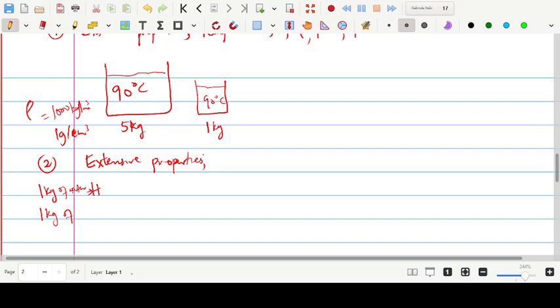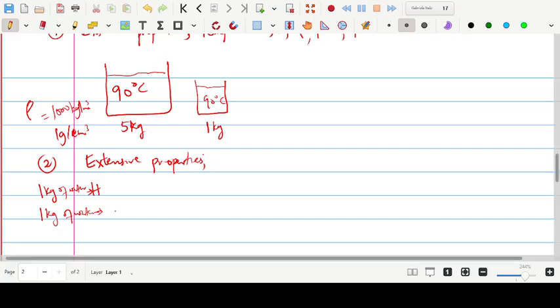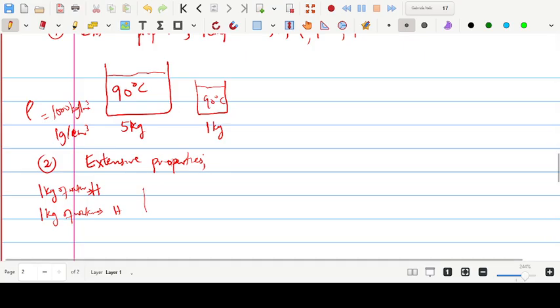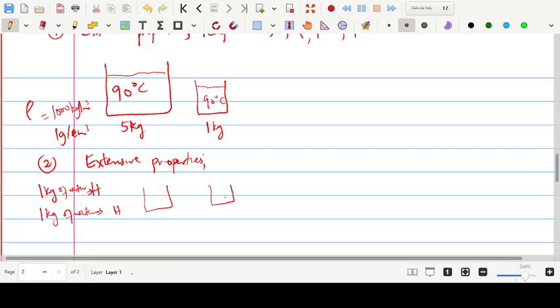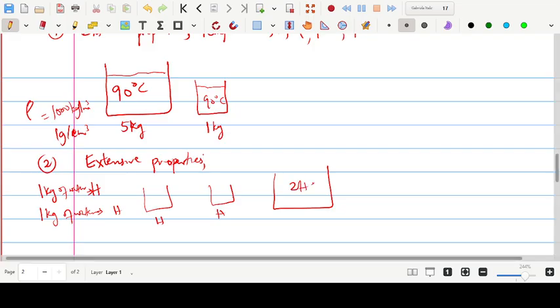Of 1 what? Of water, of H. So these two waters are in different bowls. This one is here and the other one is here. You understand now? So you now pour the two into the same vessel. As you are pouring the two into the same vessel, this one has H, this one too has H, then this one becomes what? 2H. Is that taken?